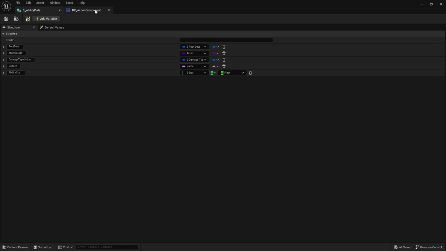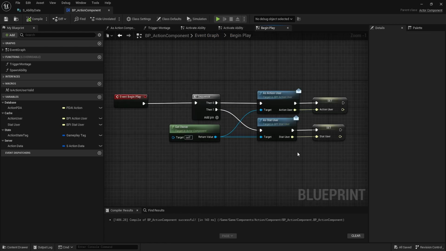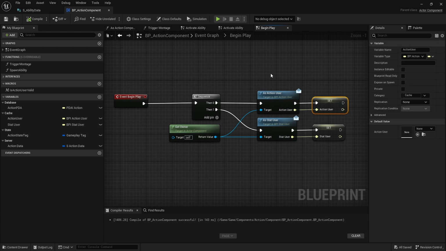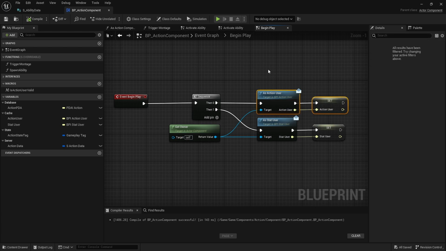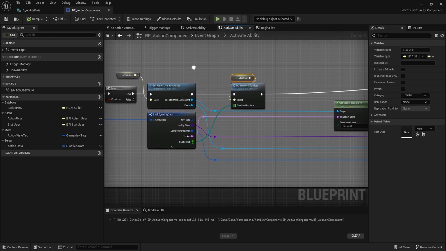Now over in our action component, on begin play, we will save the owner as the stat user through the interface call here, and as this action user. So we'll be able to check for validity for either one of these if we need to use stats. And now off the activate, we're probably going to need to do a bit more logic here.